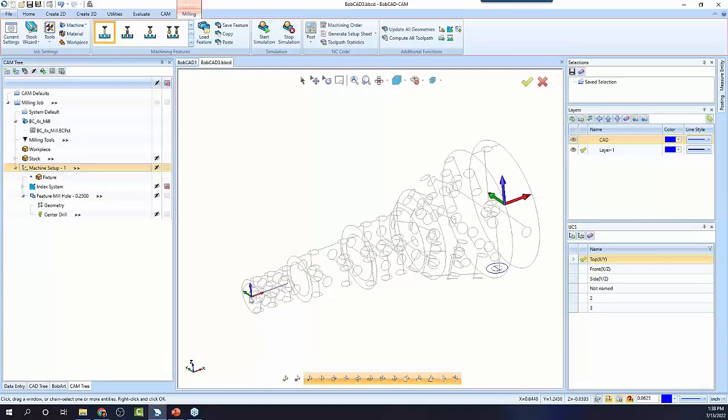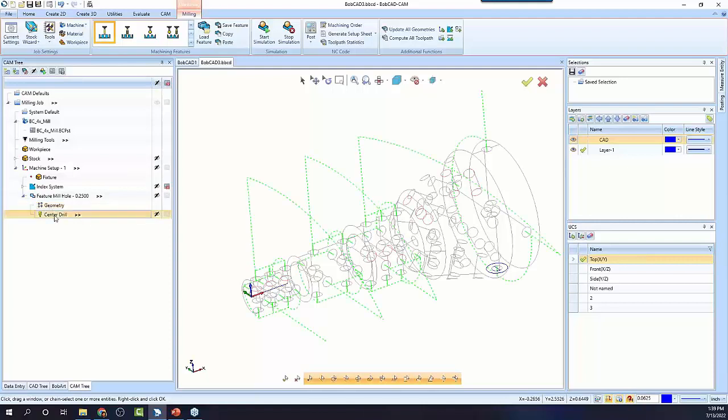This one right here is the world coordinate system. This one right here is the machine setup. When you're on focus on the machine setup, it displays the machine setup. When you're on focus on an index system, it displays the index system and the Z direction, positive Z, right? If you're on a feature, it displays the feature depths, right? The preview geometry, it displays the geometry. When we come in here, if I'm on this operation, it will display the operation even if this is chosen to blank because I've put focus on it.